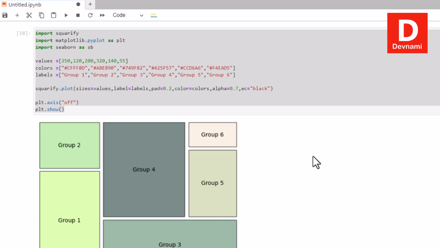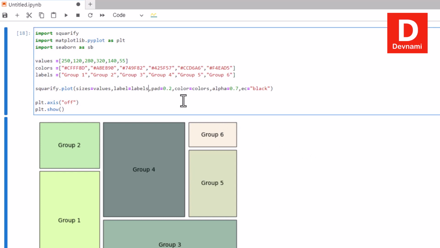Next thing, we will also be adding some custom properties for our labels. Like let's say we have this text underscore kwargs, right?